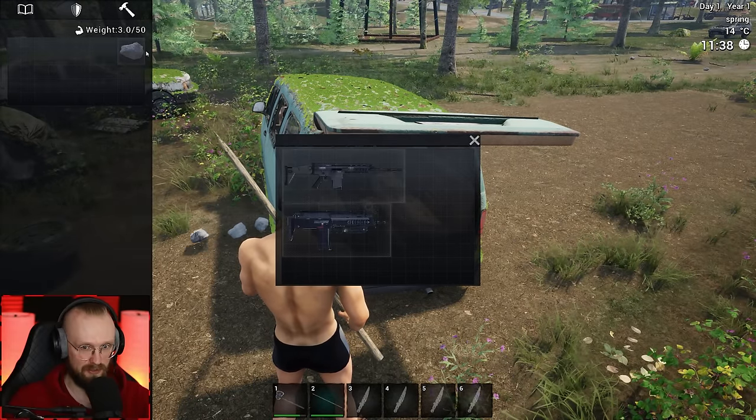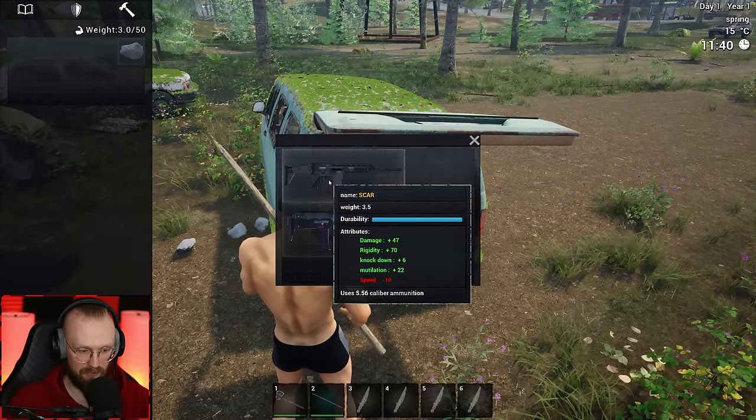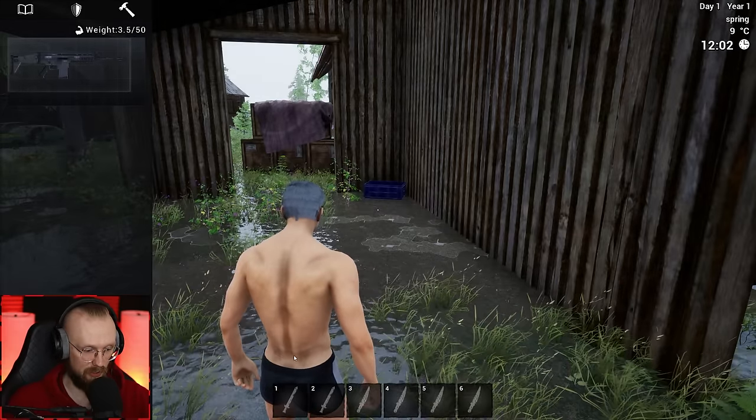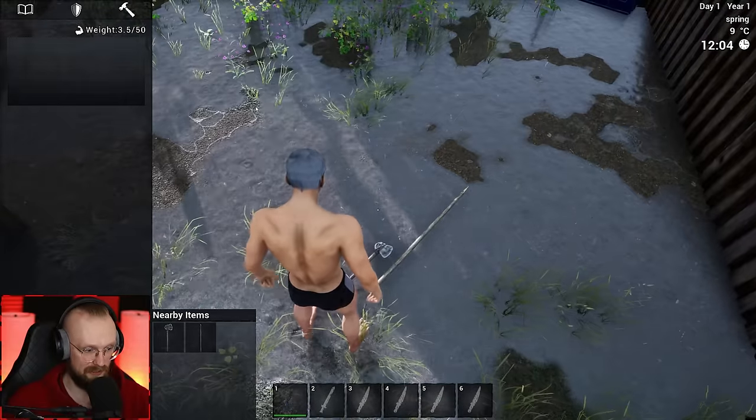I'm gonna drop some of these stones because it looks like these stones are gonna be kind of easy to get. We have this weapon that uses 9mm bullets, and this thing uses 5.56 bullets. This item cannot be equipped there. Maybe, oh, I get it, because we can only add it to the weapon slot. There we go. We can only add it to the first slot. I see what's going on.